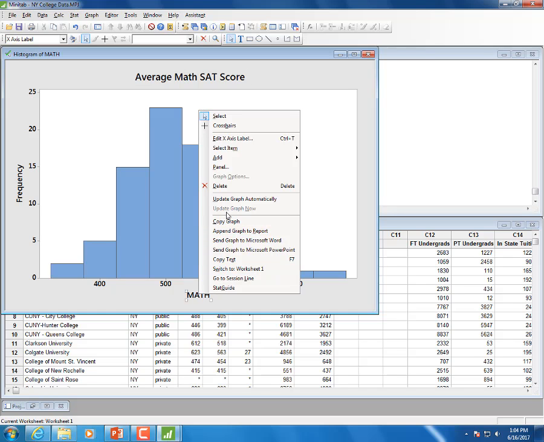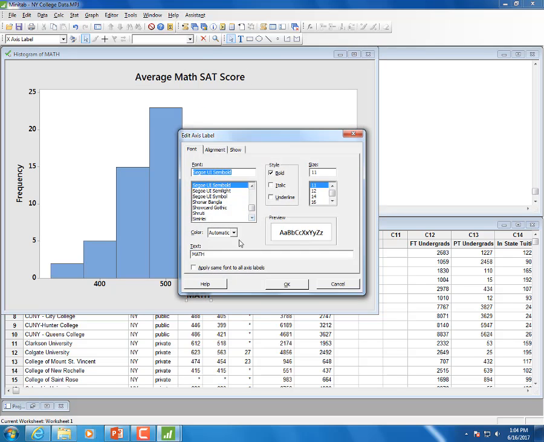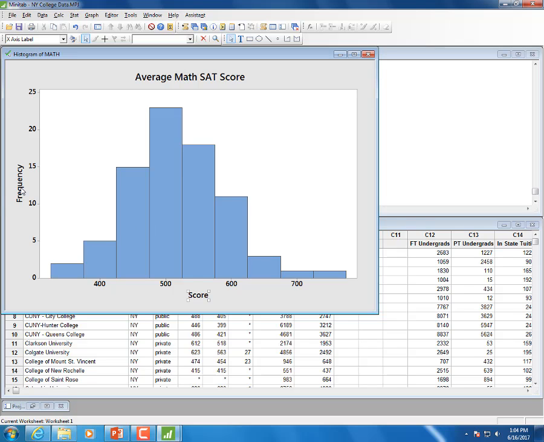It says math. I can edit that label, make that score. I like the frequency. That's the correct label for the vertical scale. Sometimes the different graphs have wacky things there, so you can change that as well by right-clicking it.